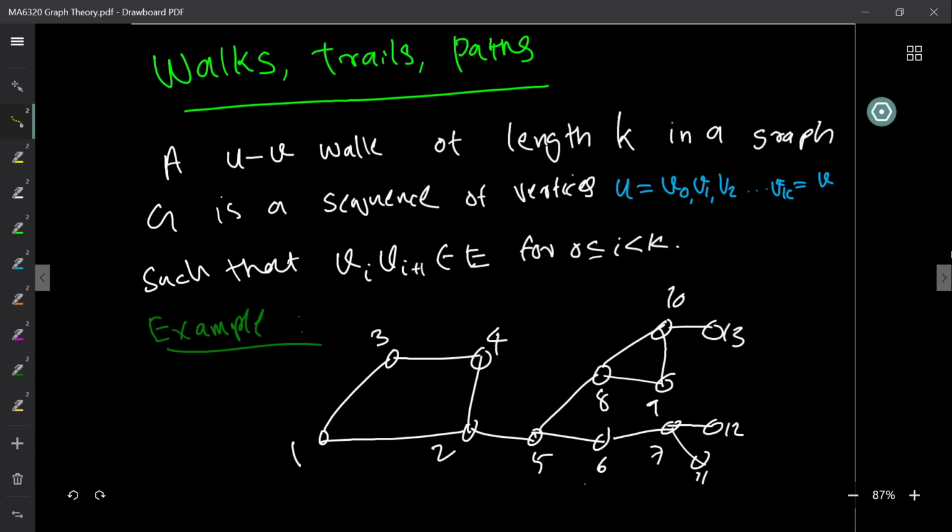Now we said that we are allowed to repeat vertices and edges in the walks, right? Now suppose I say that maybe you can repeat the vertices, but you don't want to repeat the edges. You remember the Königsberg bridge problem when we converted it into the graph question. We said that we don't want to trace over the edges more than once, right? So we can only go through each edge once.